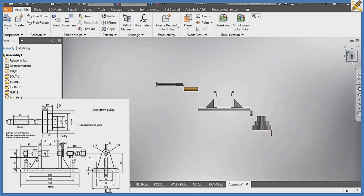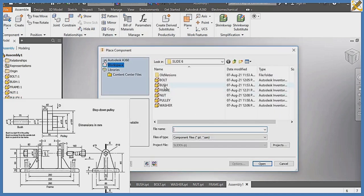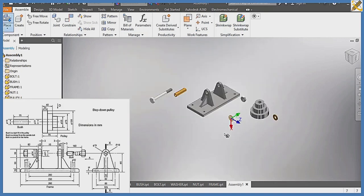So there are some components there that we are going to need twice. Example is the washer. So I'm going to click on place again, then I'm going to click on washer. Okay, click on washer, open, then place it right there.